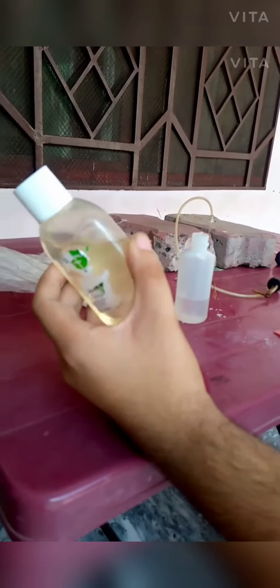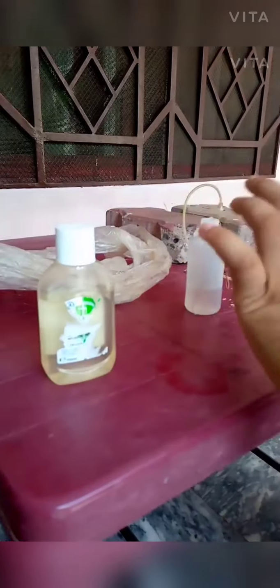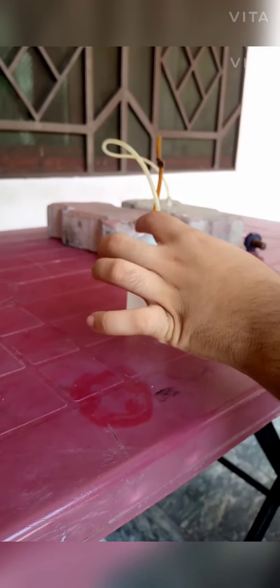I am putting the HCl in that old bottle, so it is not the original bottle of this HCl. I put the HCl in this solution and will come back very soon. Pause. The previous day I made this setup.